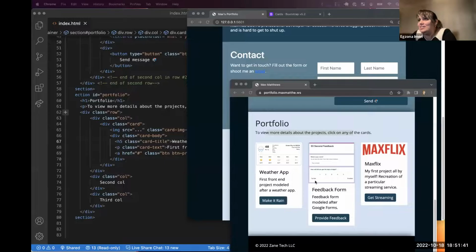Okay. So now we run into the fun part. I'm going to go to my example website. If you don't have this pulled up, I would do that. And we're going to borrow these three images just because I already have them generated. Share your screen. Sorry. I kick myself every time I do that. Okay. I'm going to pull up my portfolio site if I don't have it already open. It's also linked in the outline.